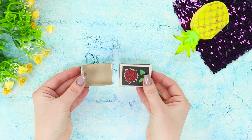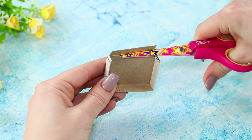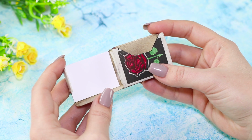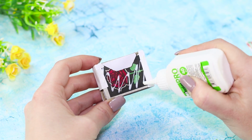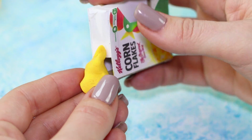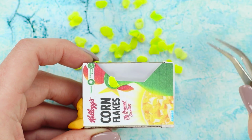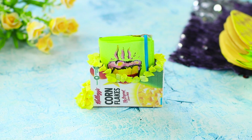And now take an empty matchbox. Make a cutout like this. Cut off one of the sides of the box. Also make a cutout on the smaller side. Glue a white sheet at the bottom. Combine the elements of the design. Glue the cornflakes labels on both sides of the lid. Make miniature cornflakes from fast-dry clay. Cover the box with glue and use the tweezers to attach the flakes to the cut and to the side of the pack. Such a stand in the form of a pack of cornflakes will cheer you up. Very unique!